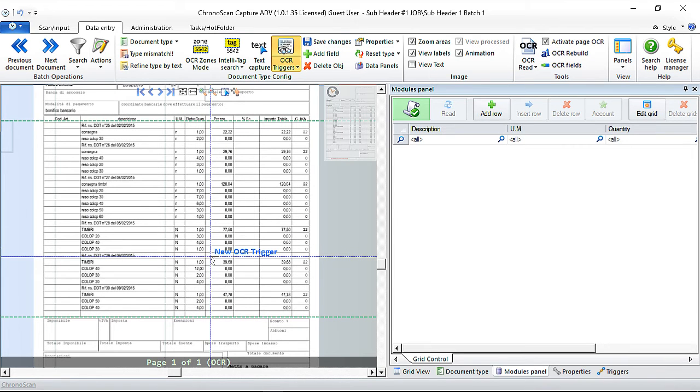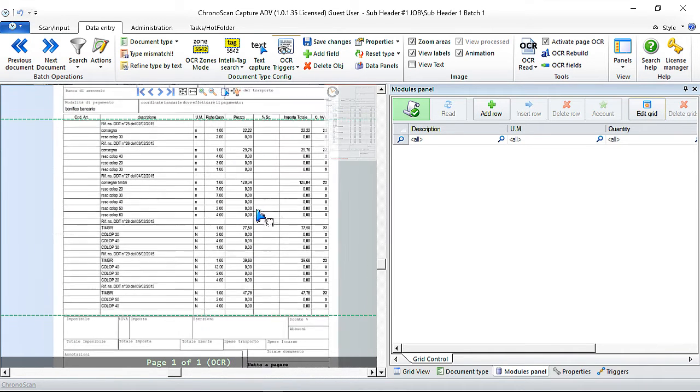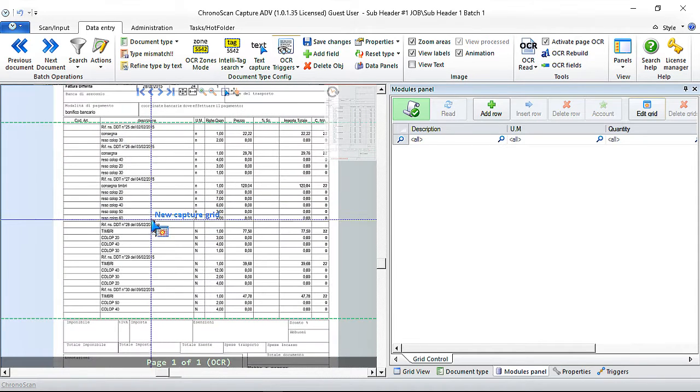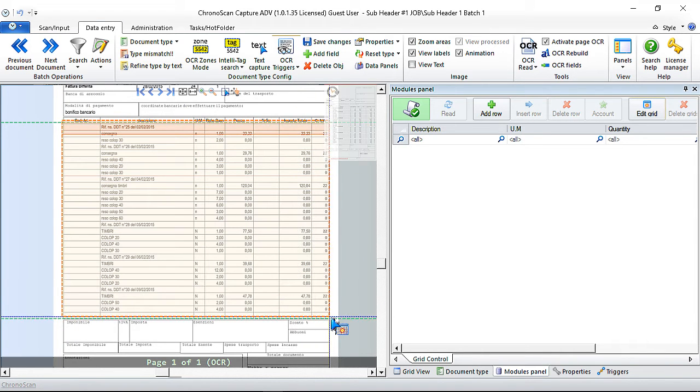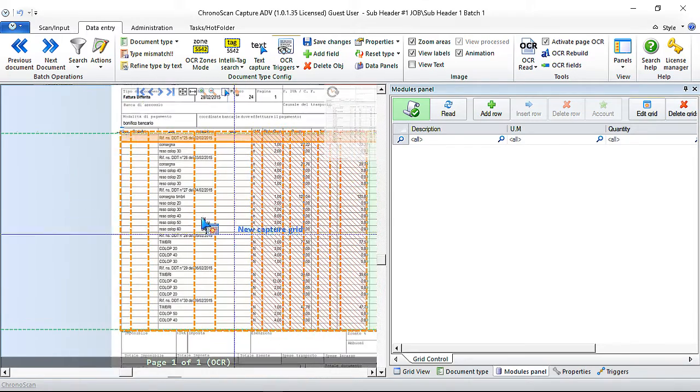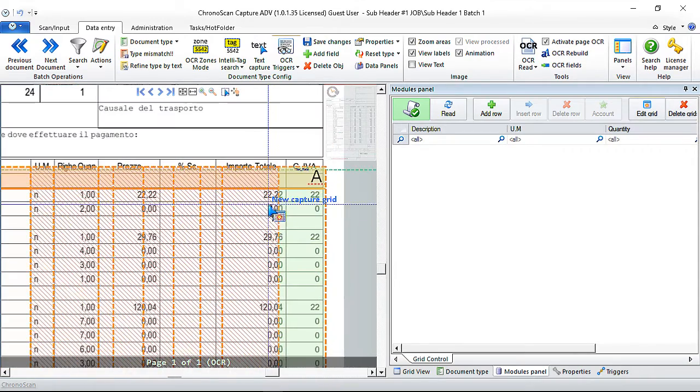To draw the grid again, we have to make sure we are on the modules panel, and we have the edit grid option selected here, and the cursor will change to new capture grid. I'm going to use those reference lines we just created. Put the cursor around that one. Again, top to bottom, left to right. And line up here. There we go. We won't have much trouble because the tables don't move from page to page. So that's perfect. Now, let's zoom in and make sure our columns are in the right places.